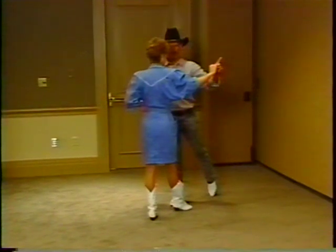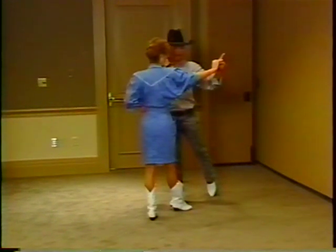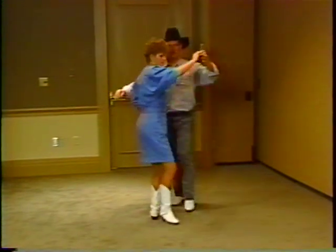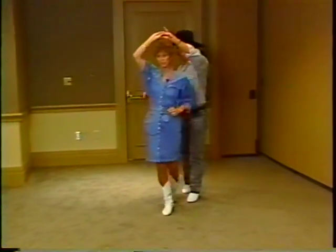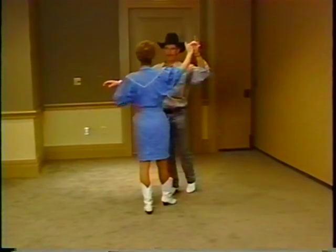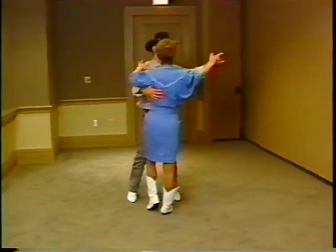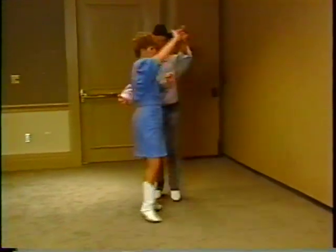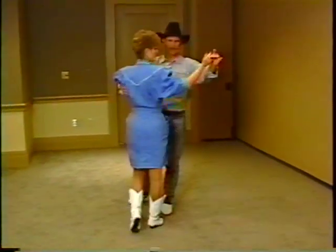Four. On that four, the gentleman's going to set his left shoulder back. That sets me up for the outside turn. Now he leads the hand over my head. Five, I can do a pivot, and Jack does not pick me up until we stride one so that I can finish the turn. So once again, the inside outside would look like this. Pretend like we've done 1, 2, 3, 4, 5, 6. Prep, turn the lady, prep, turn the lady, and waltz.